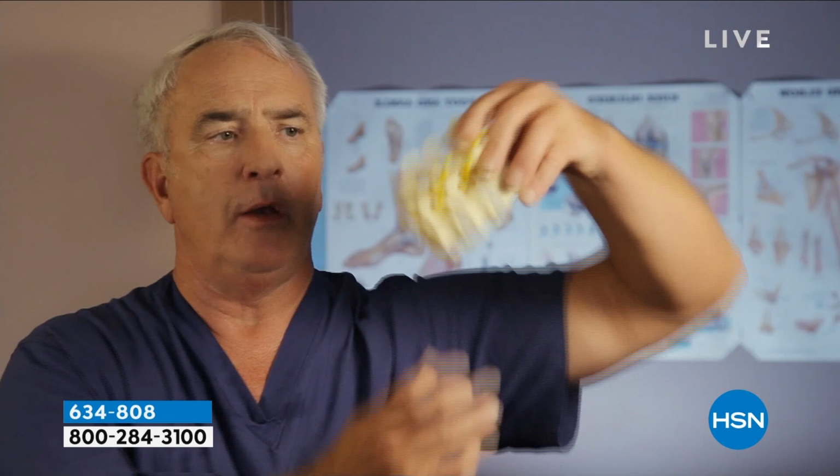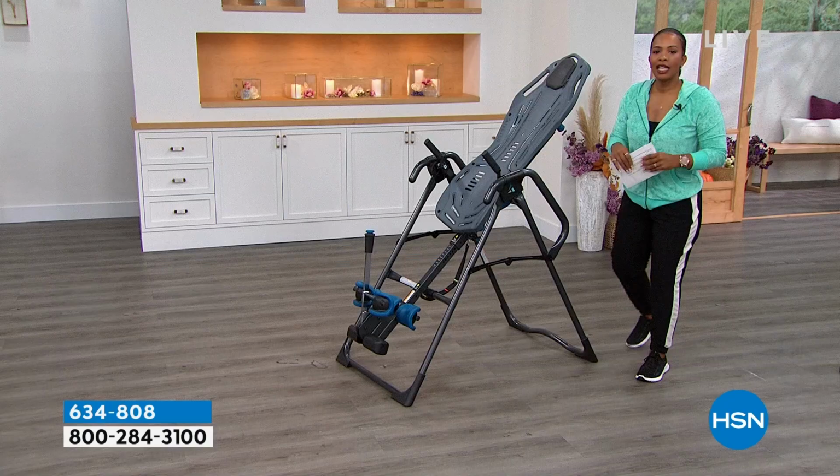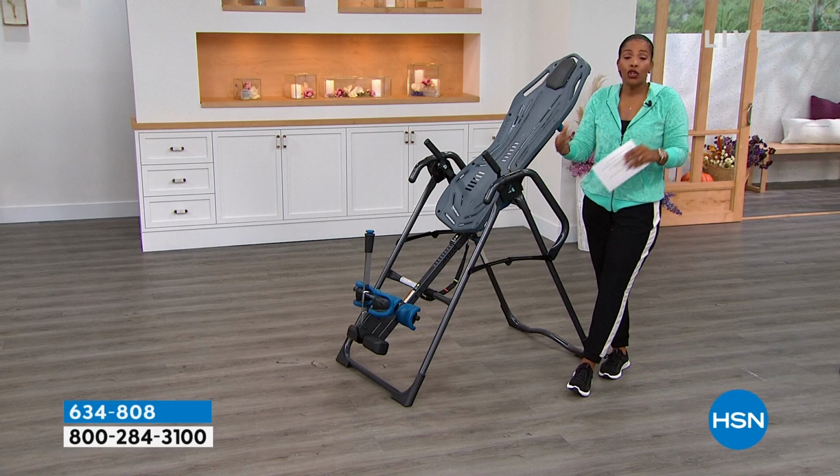People that get on a standard routine and do it again and again do far better than people that go for 3 weeks of therapy and then re-injure again in a year, go for 3 weeks of therapy. A daily routine, which is what Roger's recommending, I think is a very good way of getting your back in great shape so that as we stay vertical for our lives, we don't start breaking down later on. I like that, when you could do a daily routine when you have it in your home.